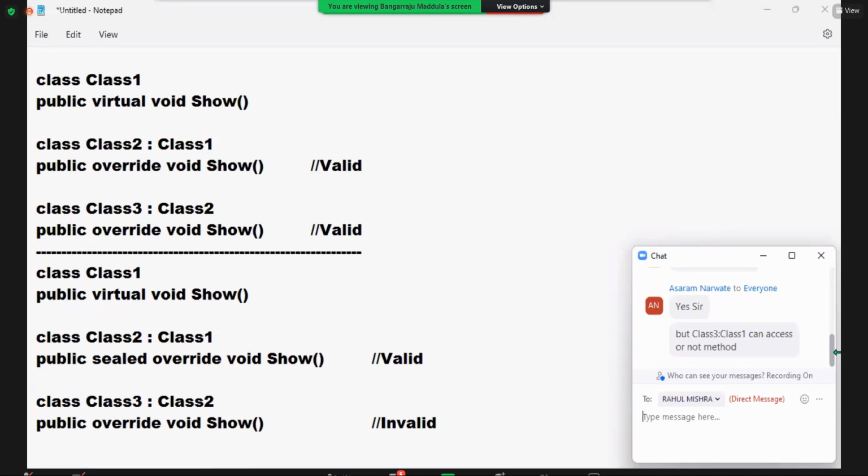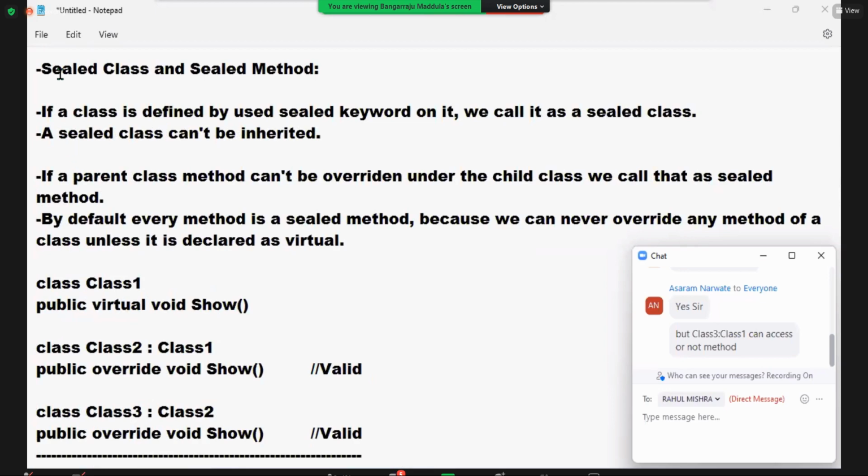You go to a library, read the book, but you cannot take the book. Understood my point? You go to the library, you can read the book, no problem. But if you say, I will take the book, not possible. You can't take, you can only read. Consumption is possible. What is not possible? Overriding is not possible. That's all. Okay, so did you understand about these two things now?